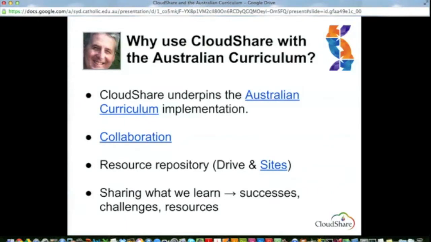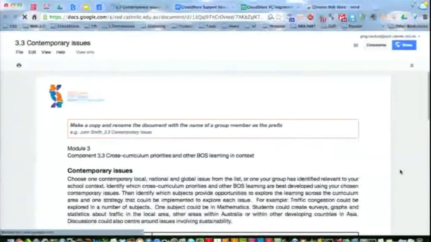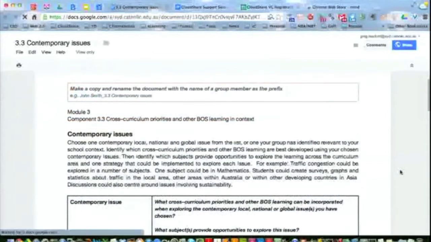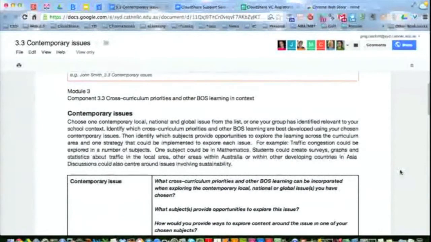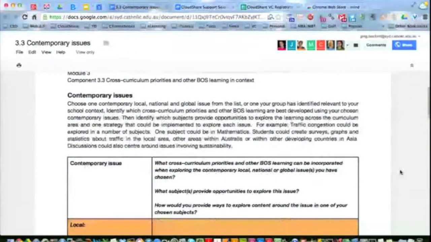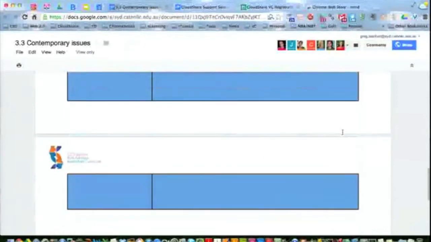And the very good reason that we do that, besides its obvious availability, is that whole idea of building collaboration. Greg, could you just click on the collaboration link there? Thanks. So you've probably seen several of these Google Docs, and the platform that we've got here provides so many opportunities for people to share ideas, to collaborate in creating the documents. And I just put forward I think one of the challenges with Google Docs, after a document like this is created, is exactly what we do with it.